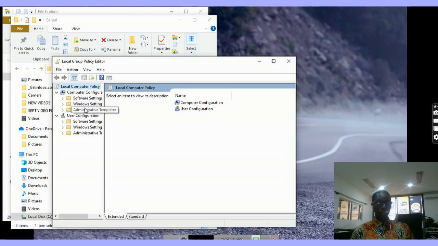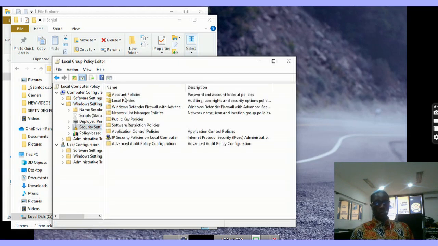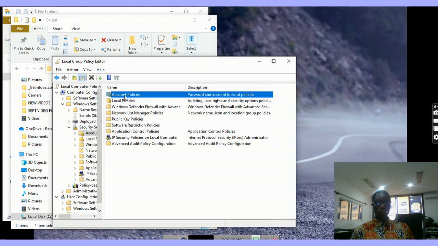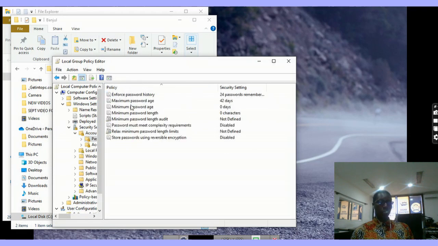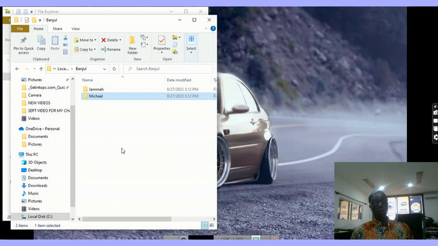So the policy we are looking for is under security settings. You click there and then go to security here. Here we are looking for account policies. So we go into account policies. We came to the password policy where I was explaining all these things to you. All right. So after doing that, you have to go for the protections.